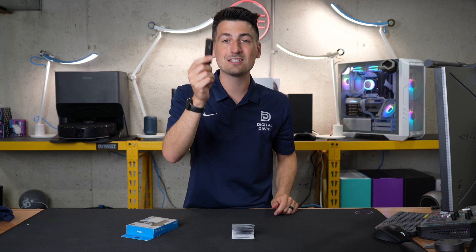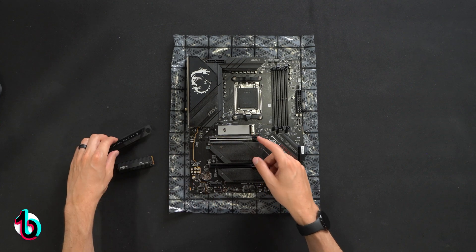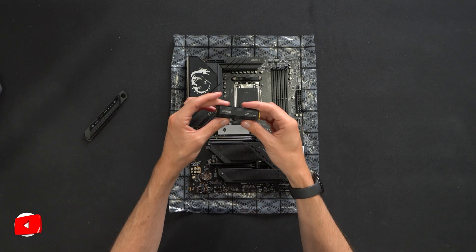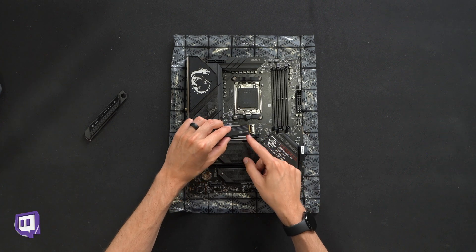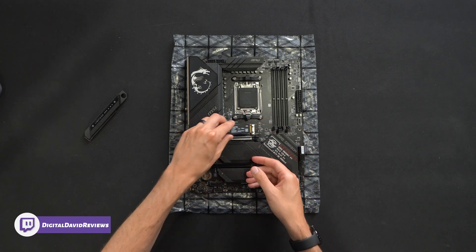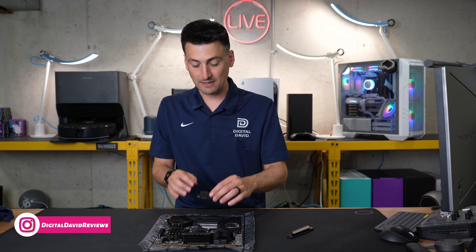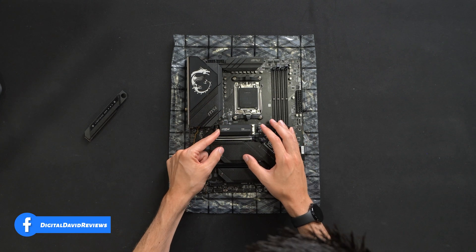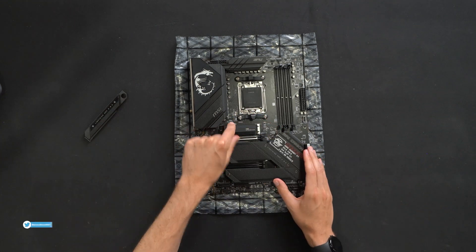Let's go ahead and get this installed. Installation is simple and straightforward — identify your Gen 5 M.2 slot. In our case, our board actually comes with a heatsink, but for this testing we're going to test it with their heatsink already installed. Line up the drive — it's only going to fit one way, so be careful with the pins. With the heatsink installed it can be a bit tricky, but just make sure you don't do it wrong. Gently press in, then take this little lever and slide it around. Now everything's locked in place and we're ready to try it out.